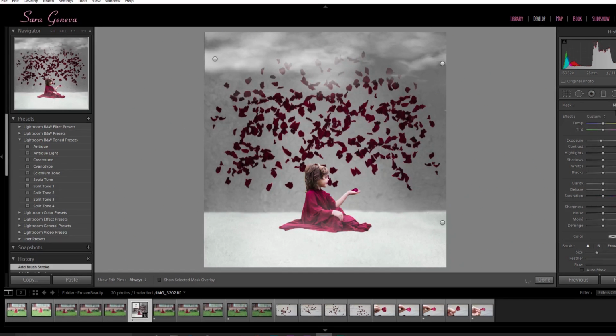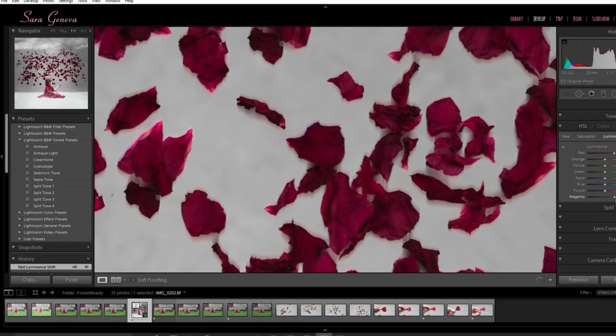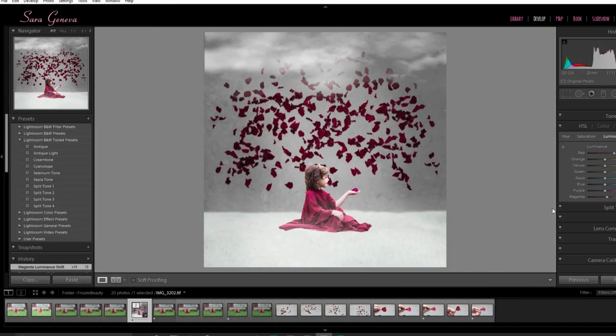Okay. And then on top of that, I'm actually going to add... Let's do 0.3. Let's see how that looks. And we'll just kind of brighten up this midsection a little bit, just to make that more contrasted. Alright, honestly, what I can do to these rose petals, if I brighten up the red a little bit. What color are you guys acting? Are you more magenta? You have some magenta. Let's see. No, we need to keep that down for the dress and the lipstick we have going on here.